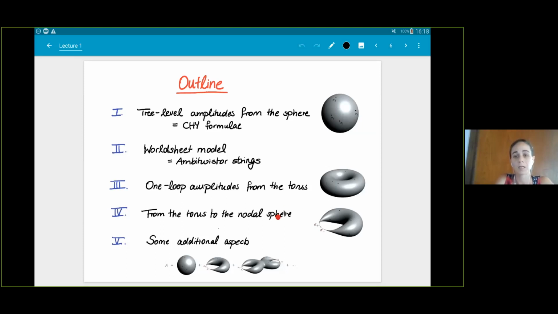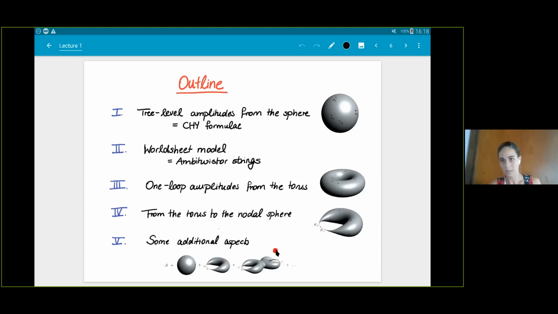still, we're hopefully going to be able to see that for field theory, something magical happens, and you don't actually need the full contribution from the torus, but instead the full field theory amplitude actually comes from just the boundary of the moduli space of the torus, where the torus pinches, one of the cycles pinches, and you just find a nodal sphere of this type. And then hopefully we're going to have the full lecture 4 left to talk about what amplitudes on these nodal spheres actually look like and some important aspects of these representations.